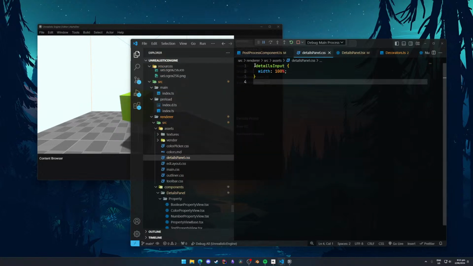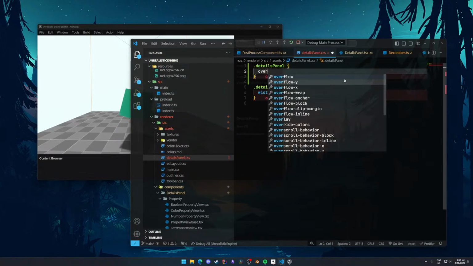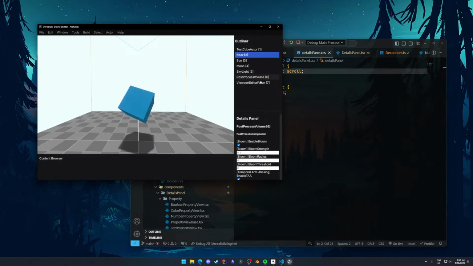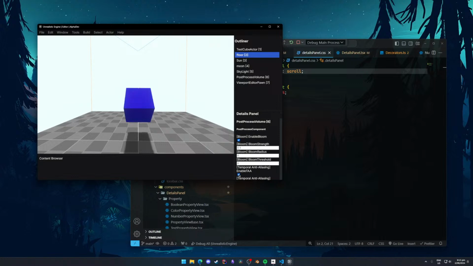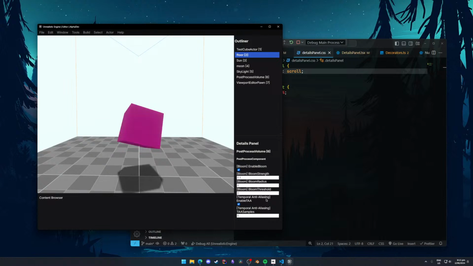Details panel. Also, why doesn't it let me scroll all the way though? That's weird.